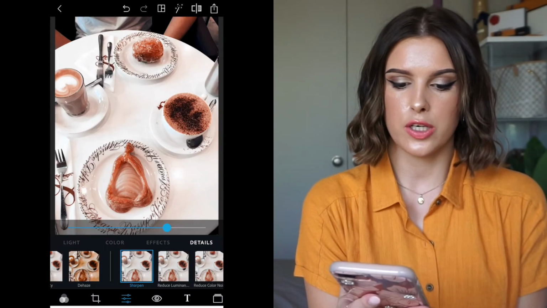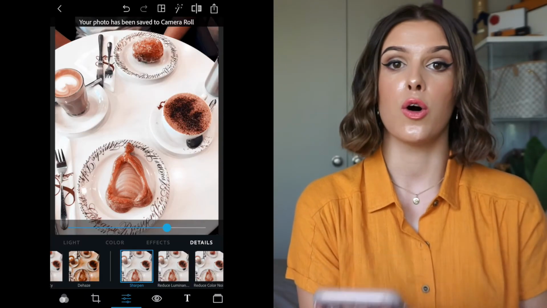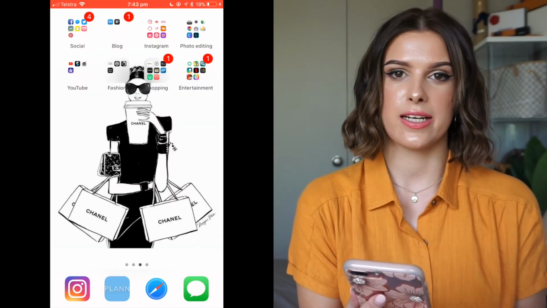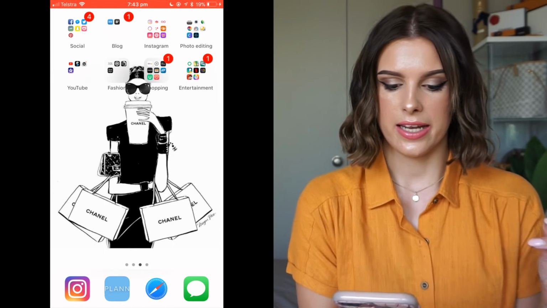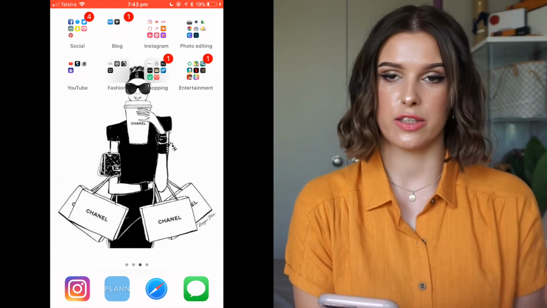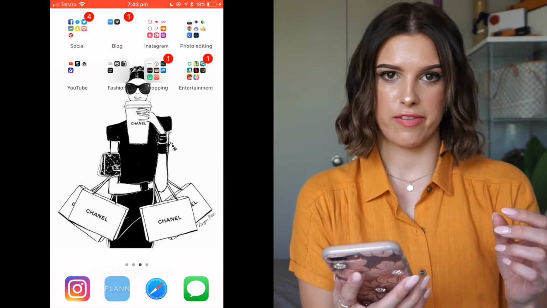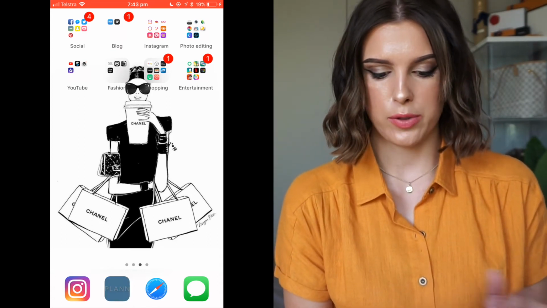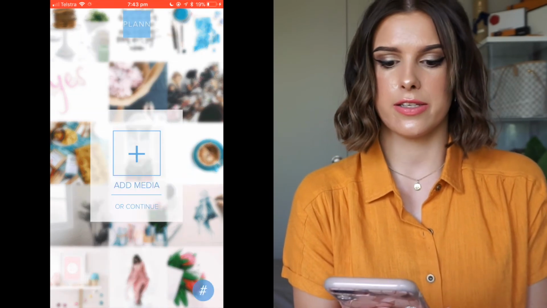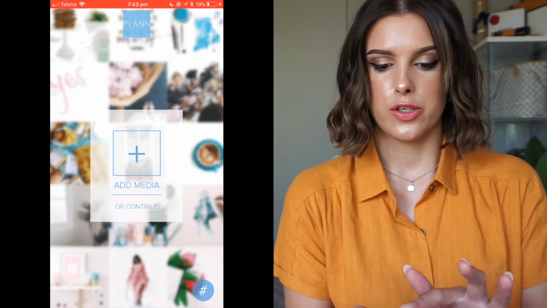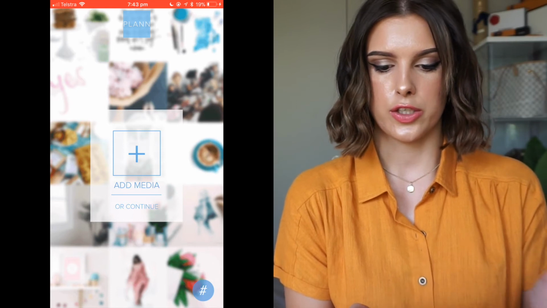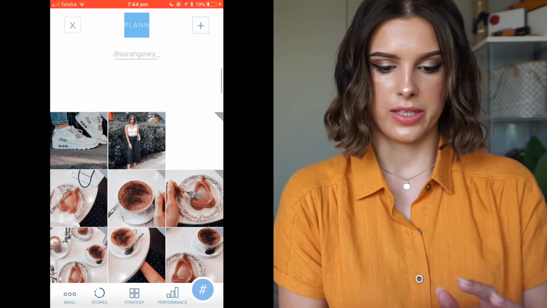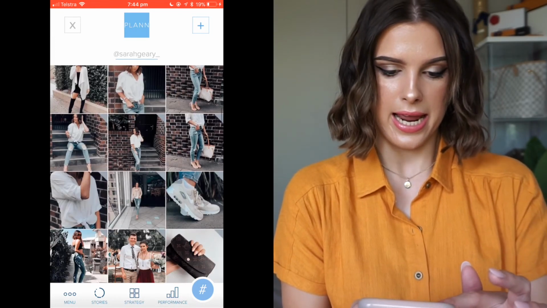Now the next app I'm going to show you is how I organize my Instagram. Because I post 3 times a day, it gets really hard with planning the photos and writing out a caption for every single photo, and obviously trying to post them on time. I use an app called Plan. It is a serious lifesaver. So what I'm going to do is just press continue because all the photos that I want are already on the app. So you can see here it has all the photos that I've taken and edited.